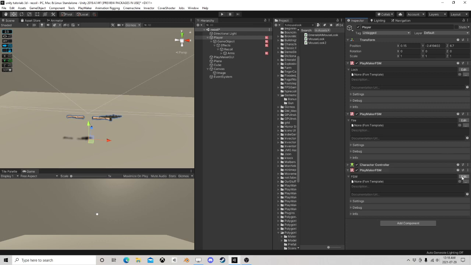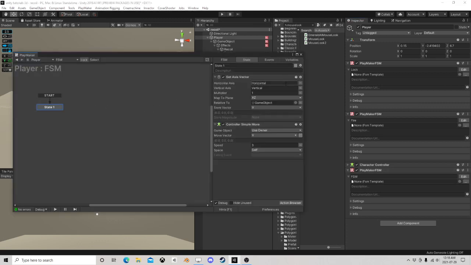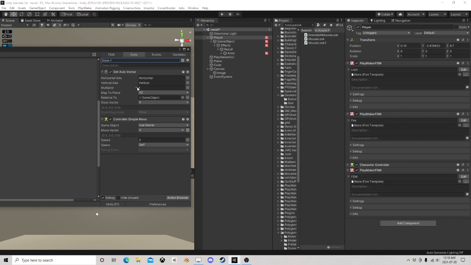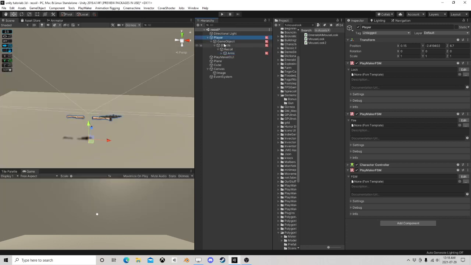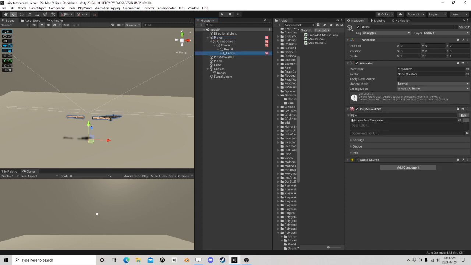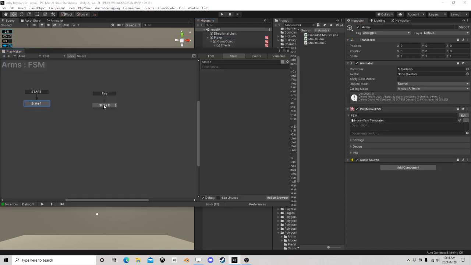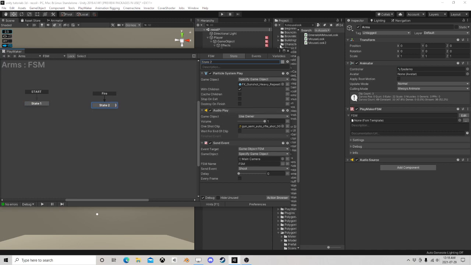And then I have a simple character controller and just a move, to which I've actually got to change that to the arms. So there's not a whole lot of logic here. I mean, that's just some basic controller stuff, nothing special, nothing really special here either. Like I said, it's really just playing the effect.